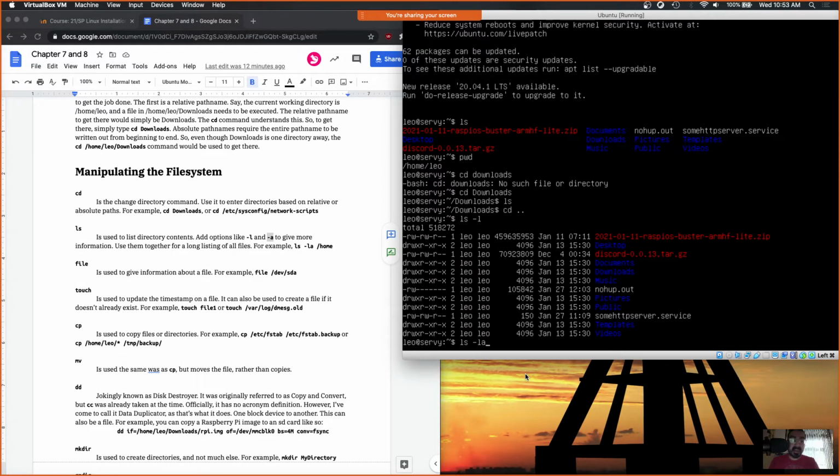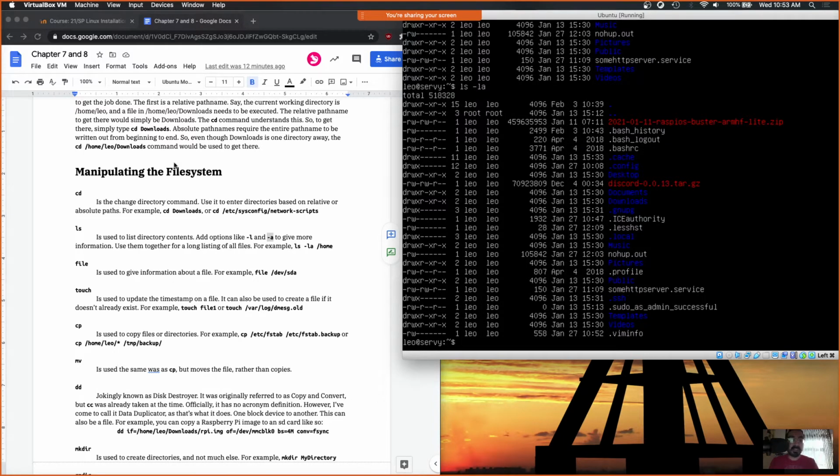When you add the A option, you'll notice there's way more stuff in here. What shows up with the A, and doesn't show up without it, are files and directories that start with a dot. So if you ever see a file or a directory that starts with a dot, know it's a hidden file. Just like in Windows, you can right-click on a file, go to Properties, and check the hidden box, and it'll go gray, or kind of ghost out a little bit. And if you don't have the option checked to see them, you won't see them. That's pretty much what a dot does in Linux.